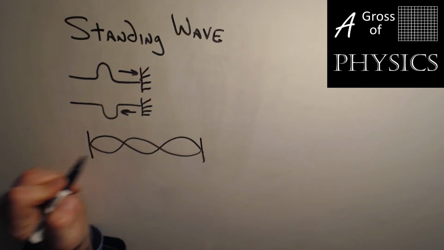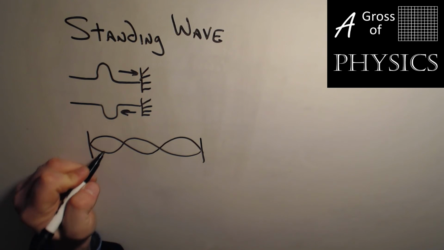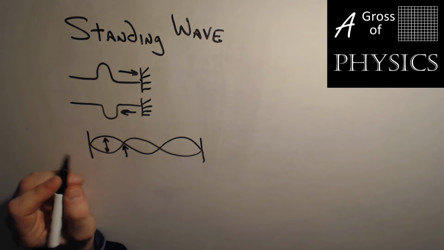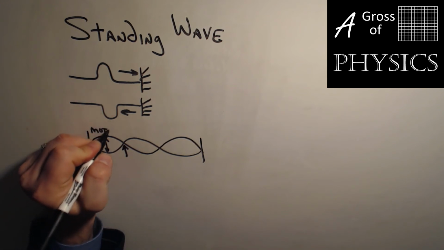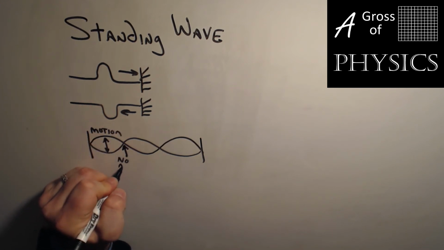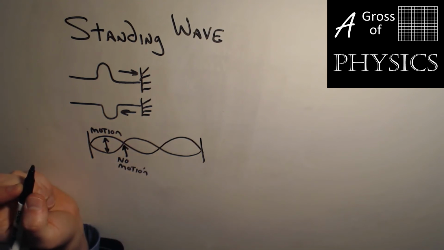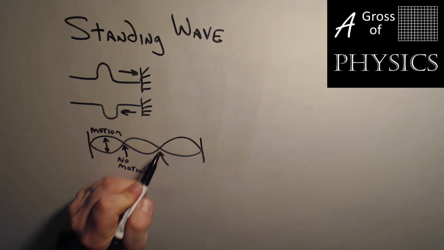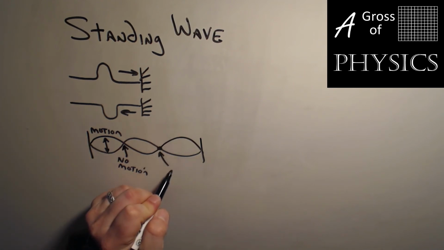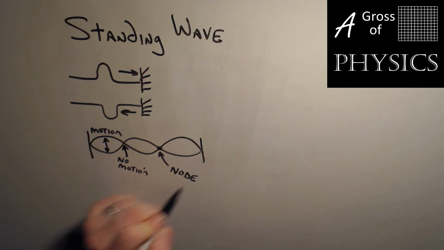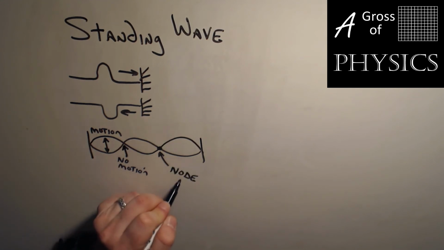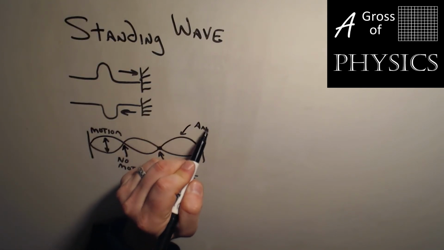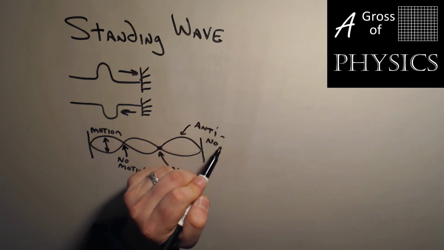So right here, we have what we call a standing wave. These areas have maximum motion. This area has no motion. So we have motion here and no motion here. Now we've come up with terms to represent motion or no motion. Where there's no motion and appears to be stationary, we call that a node. And I remember that as no motion, node. Now areas that move the most, we call antinodes. So it's anti-no motion.